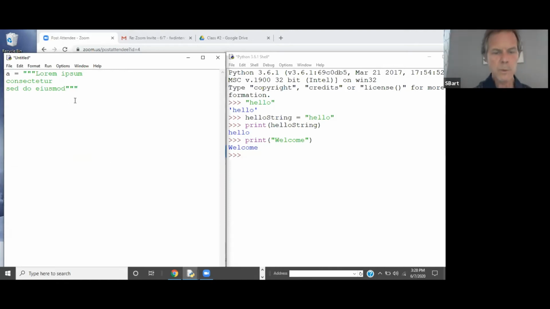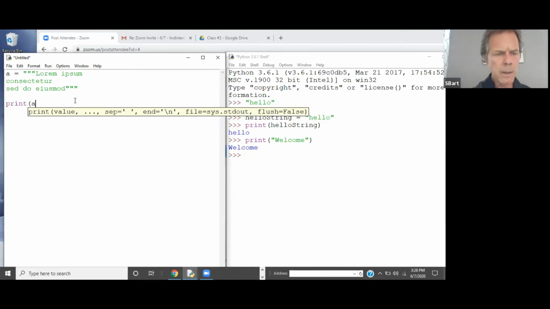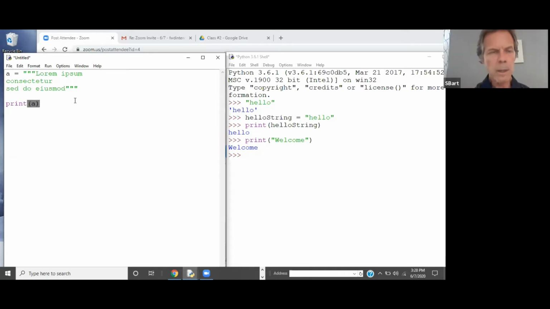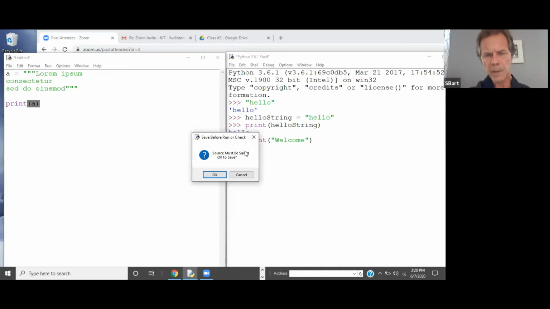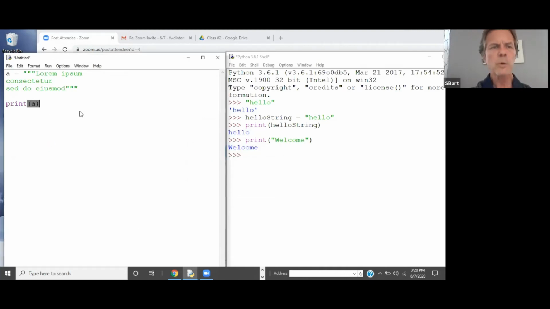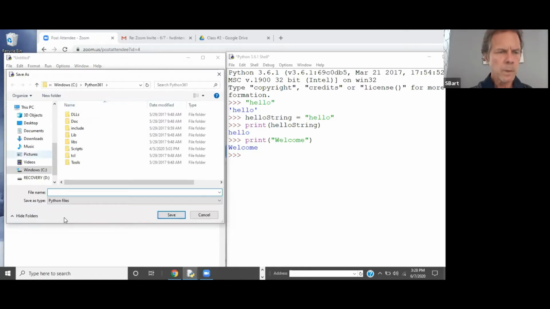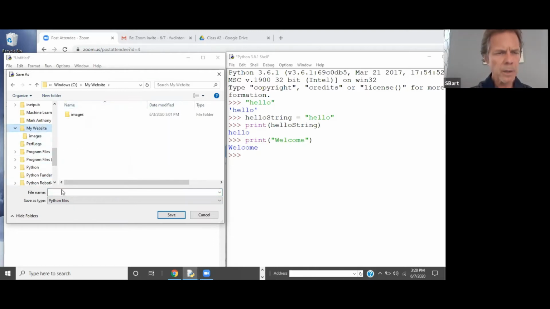What I'll do is I will print A, and I'll do run module, and I have to save this program. I'll put it under my website, and I will call it string example, string EX.